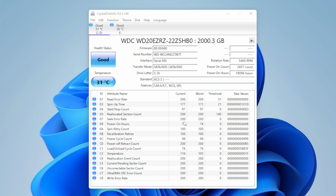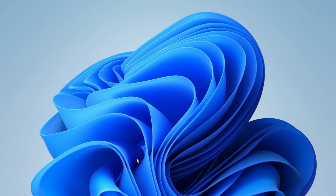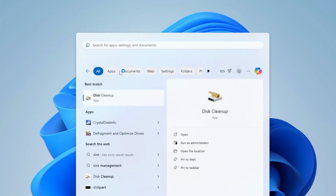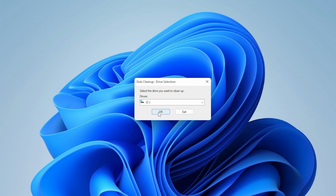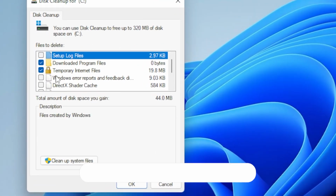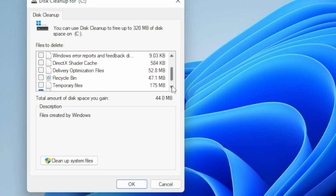If the hard drive is not the issue, there is one last solution we can try. Sometimes CHKDSK gets stuck because of a disk cache problem. You can try clearing the disk cache using the disk cleanup tool. Type disk cleanup into the Start menu search and select it from the results. Choose the drive you want to clean and click OK. In the disk cleanup window, check the boxes for system files and temporary files, then click OK and select Delete Files to clean the disk. After the cleanup process is finished, restart your computer and try running CHKDSK again.